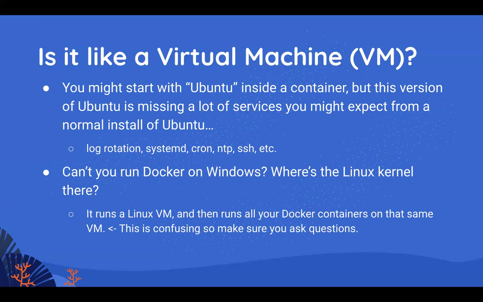Yeah. So on Linux, this is pretty simple. You just run the Docker process and it will work on Linux because you already have a Linux kernel on your Linux machine, right? On other OSs like Windows or Mac OS, you can't. So what happens is you have to run a VM like VirtualBox, and then you have to run Docker in that. On Windows, for example, you may know of the Windows Subsystem for Linux. The Docker version for Windows will use that as a backend. So it will install Ubuntu or whatever. I think you can configure it to use your default distro, and it'll just install Docker there. And then it'll use that Docker installation on virtualized Linux for your containers.